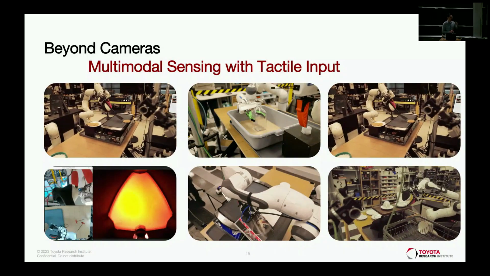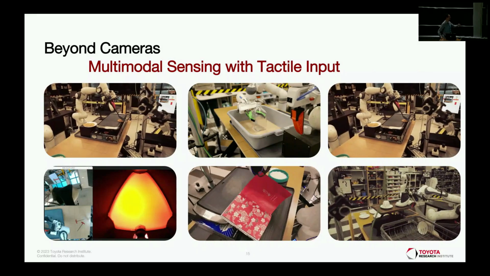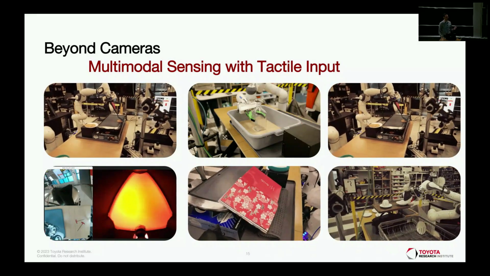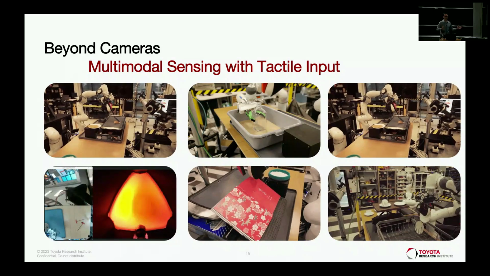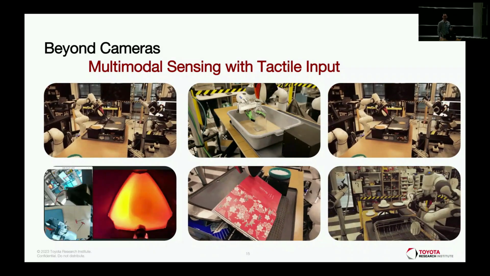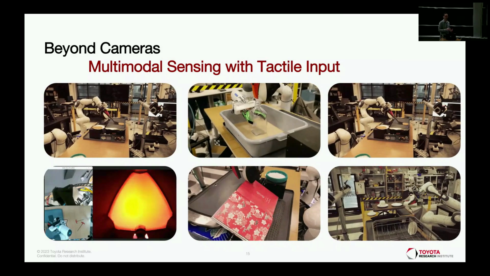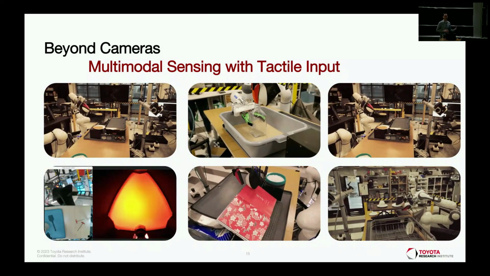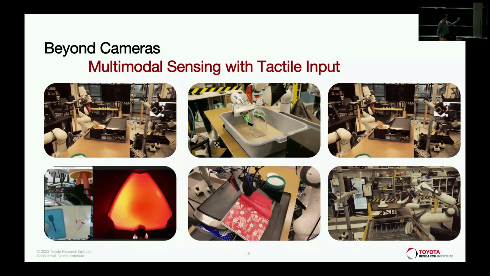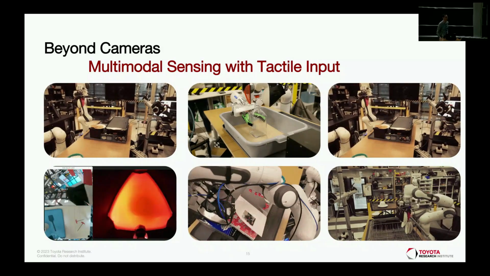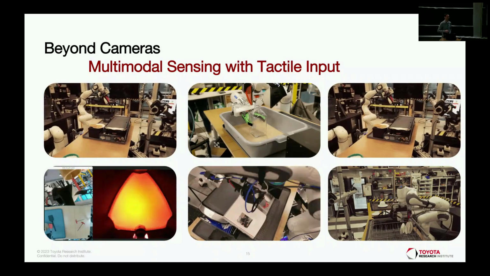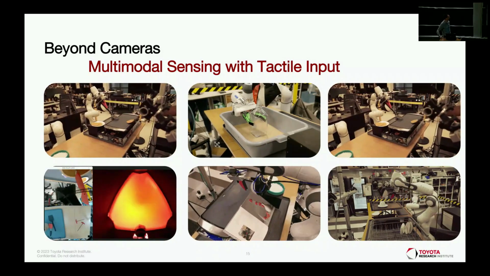The other bit, and then I will get to your question about going out of distribution. The other bit that's neat with this recipe is there's nothing special about cameras. You just have a latent that you're conditioning on. And with a camera, it's very convenient to have something like a ViT as the encoder to get that latent. But you can get those latents from anywhere you want. So you can get them from language if you'd like to use that to specify what the robot should do. You can also get them from other sensors.